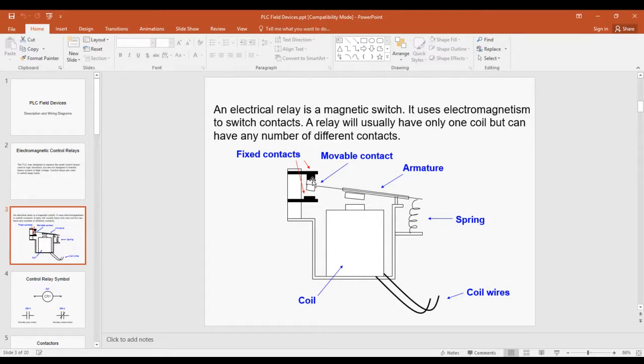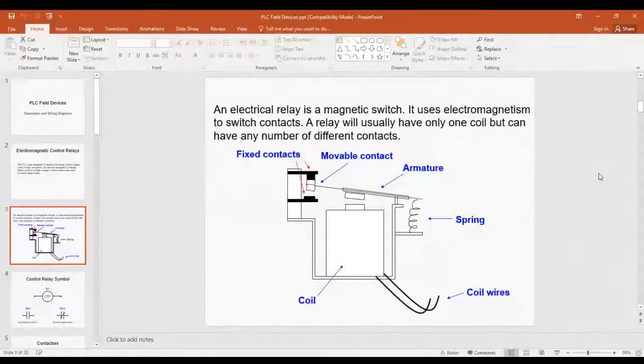So here, I have choices. I can connect to the normally closed contact. I can connect to the normally open contact. It depends on what I'm doing. But the three main parts to be aware of are the coil, which provides power and actually controls the relay, the armature, the normally closed contact, and the normally open contact.